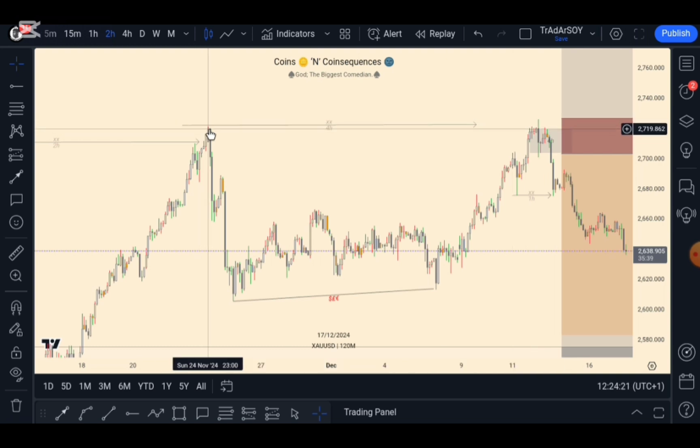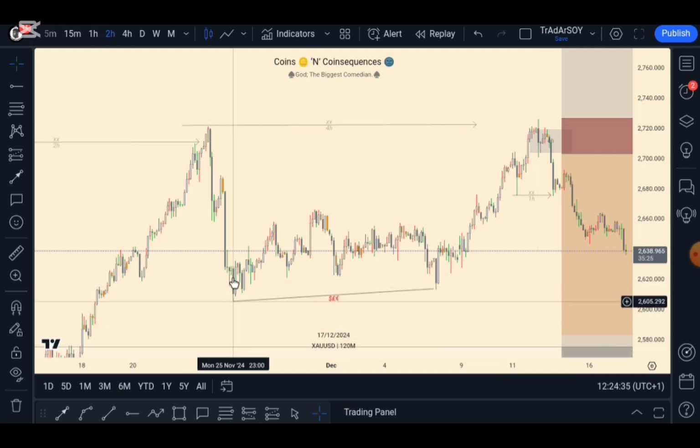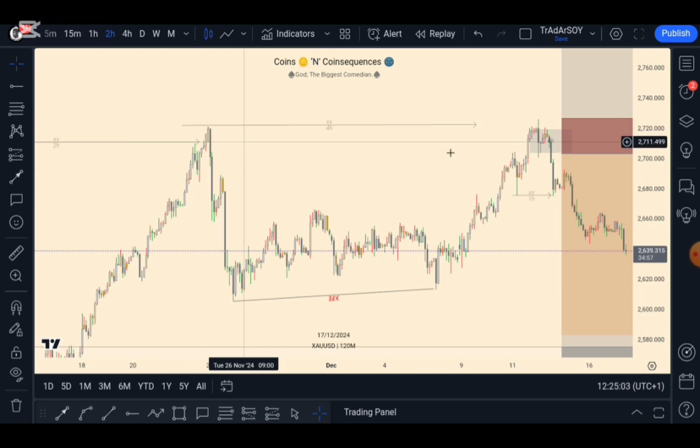But this time this high wasn't a strong high. Price didn't break this high with a body or strong momentum. We would say that we are expecting price to come close to this low, then push up. But as we have it, price didn't break this high with a strong momentum, but it broke with weakness. So it makes this low a weak low, and this high a strong high.